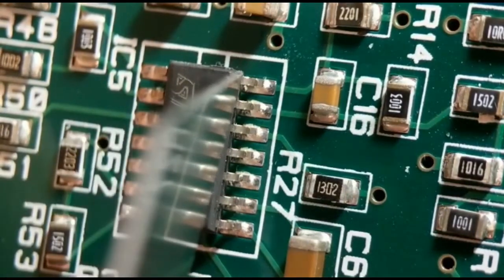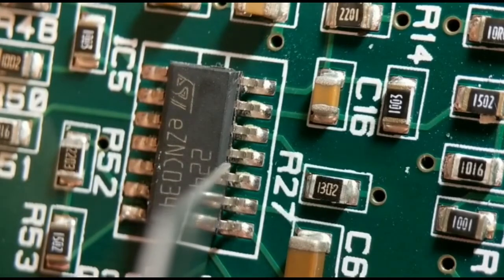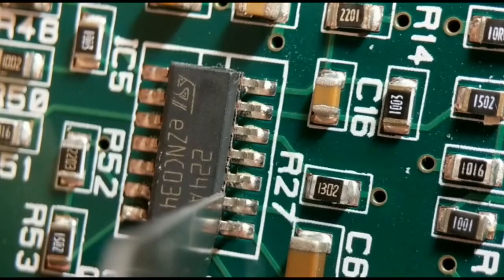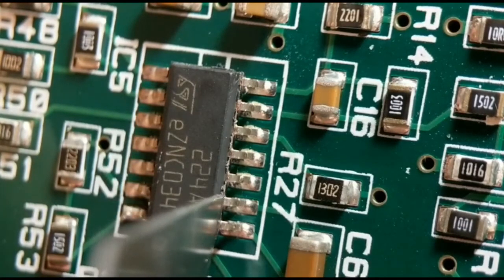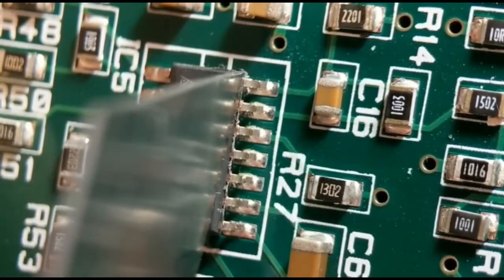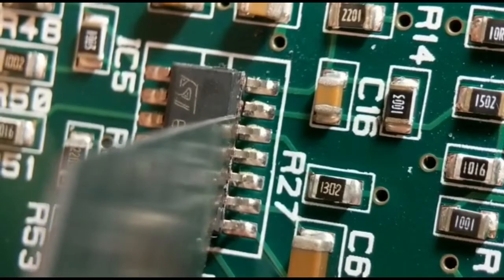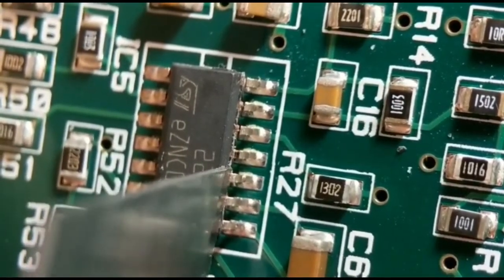Literally what I do first, I score along the top of each leg. I don't do the last one, I'll show you why in a sec. I generally go along about 3 or 4 times, so you go about halfway down the leg. So just do one more. Just got to be quite careful, and then if you push a bit harder, you hear a click. You've got the protection of the leg next to it, stopping the blade going too low. That's what I do, because I've already done the other side.